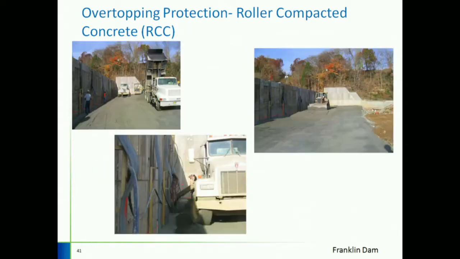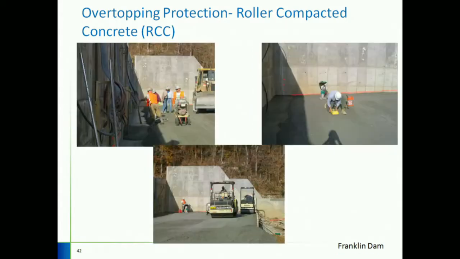Some pictures about the construction. You can see the RCC material is being spread just like an earth material, and then a grout placed here next to the form. They're vibrating, I think this is conventional concrete here. They're vibrating the concrete, and then they're compacting the RCC with the vibratory roller drums and carrying out a density test after the placement.